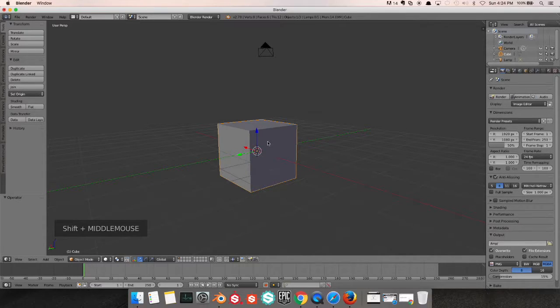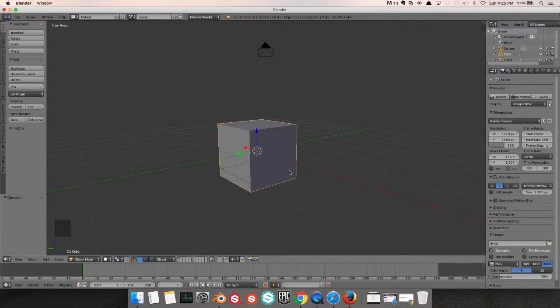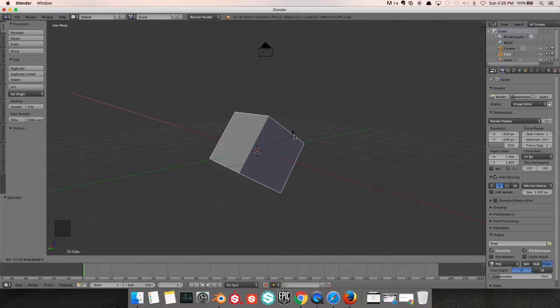Again, when you press R for rotate, if you don't press any key afterward, it'll just rotate arbitrarily in all axes. So usually you do R and then press either X, Y, or Z. Here I pressed Y. You can press Escape at any time if you don't want to commit to that. So I'll do it again, R, X, and then left click if that's what you want.